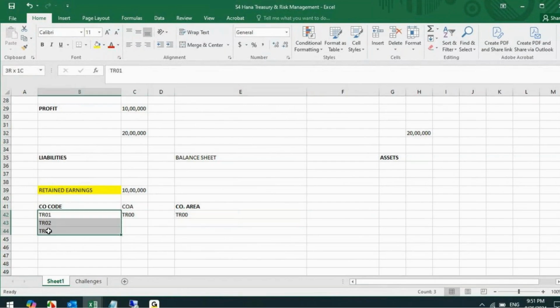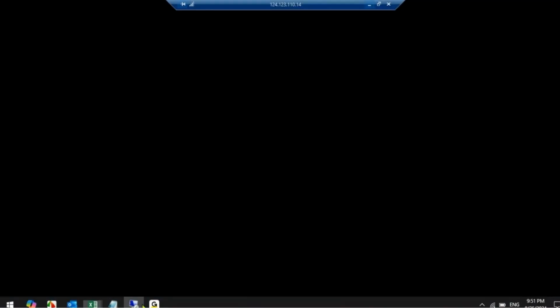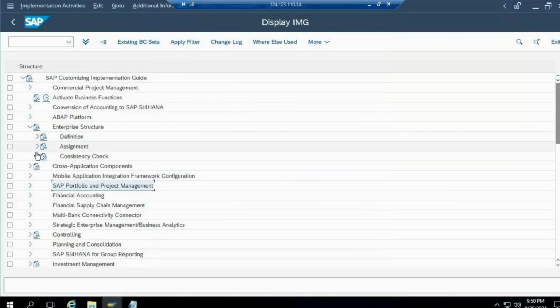Otherwise, every time I have to keep creating a new chart of account. If I create a new chart of account, it would be difficult for me to do reporting, because most of the reporting in SAP FI is based at the chart of account level, and then it will redirect to the company code level. So now I go and change my settings. I will not use the chart of account from the example here.